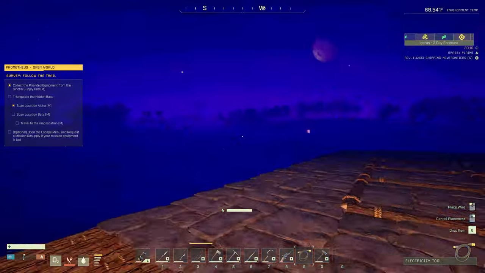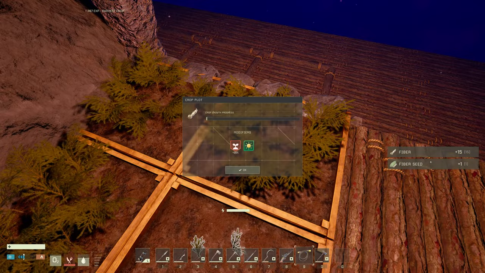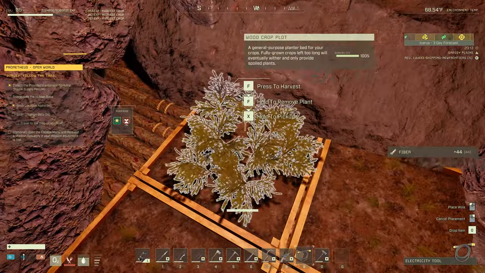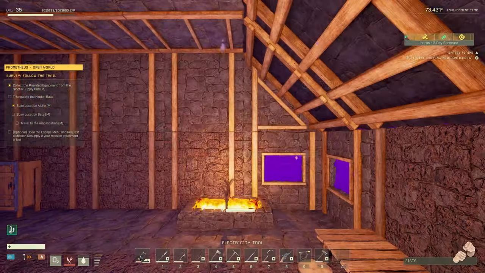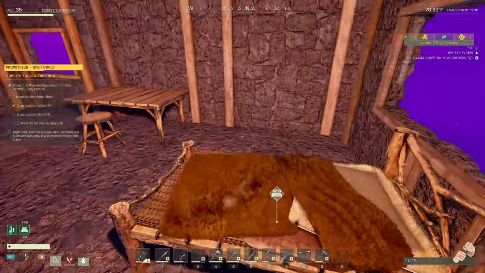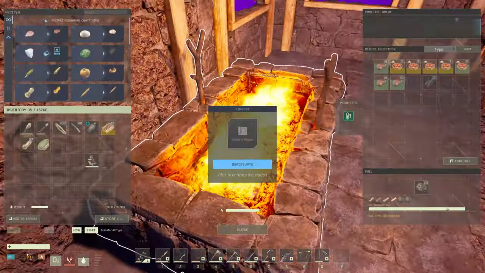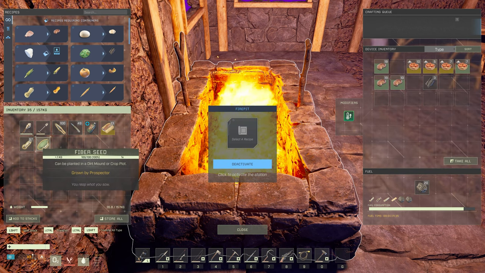Let's go get a quick bit of sleep for the nighttime. I will grab you guys real quick just for a little bit of burning inside the fire. Get that. Okay, we can just go ahead and sleep. Nice. Wake up early in the morning. Let's get going today. Let's go ahead and grab a little bit of good foods. We'll grab that there.